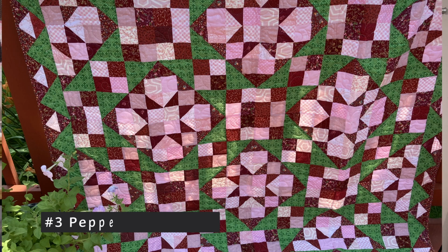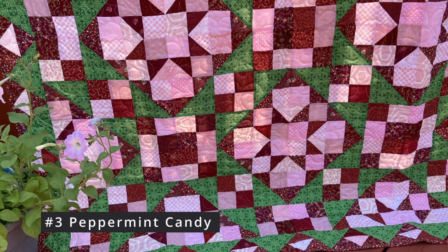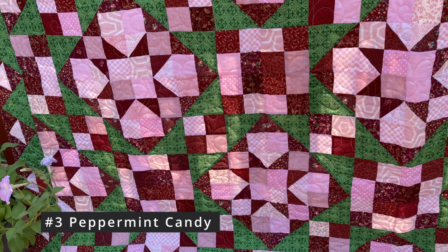Quilt number 3 is peppermint candy. I have not yet put together a pattern or a video on this one. That's something I'll need to get done for you, but it's actually one block that is tilted across the rows. There are 4 rows there, 16 blocks, and it actually creates what looks like 2 different blocks.